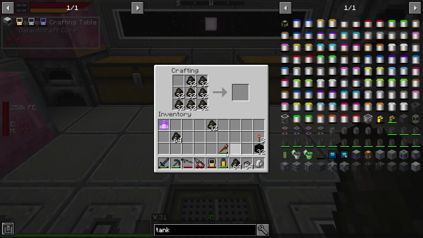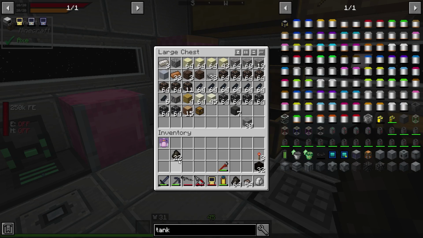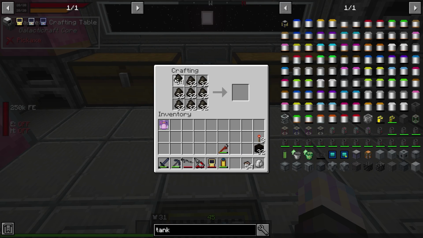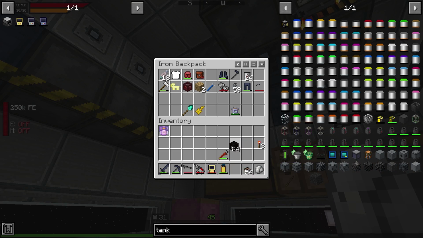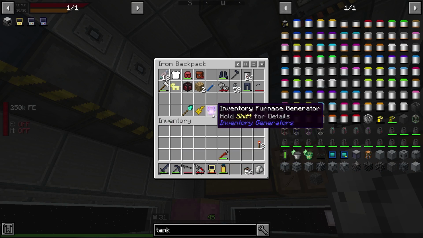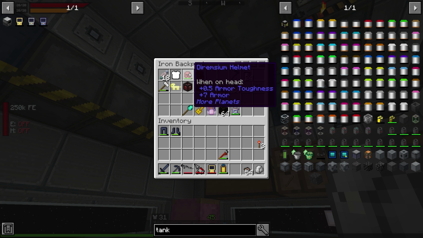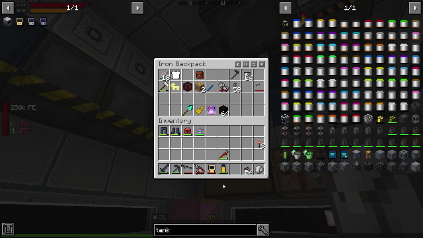So I'm just going to go ahead and grab ourselves a stack of, I guess, half stack of charcoal blocks here, which should be pretty sweet. Actually, let's grab a full stack. That's what I was working on. There we go. Just for our inventory generator in case I need it. I just want to make sure we're at the ready in case we run out of power. Also, might need our armor. Might need that too. Really depends on the situation. And I don't know if I need my scanner.